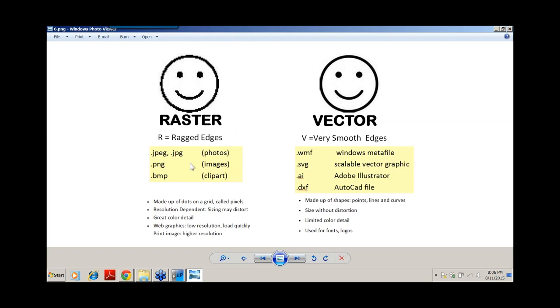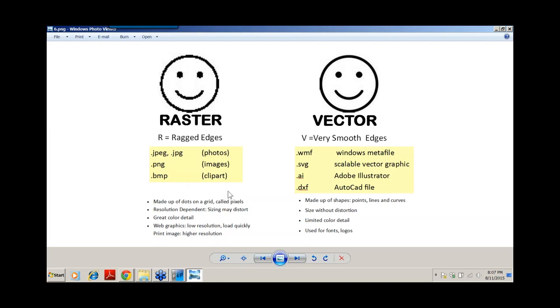What is important for us this evening with our artwork in Perfect Embroidery Pro are the formats that we use. How do you know, if you look at an image, if it's a raster or a vector? What's going to help you determine that is the extension on the file name. If it's a JPEG, a PNG, or a bitmap, it's going to be a raster. There are other extensions that indicate rasters, but these are the three that you'll fall into most often.